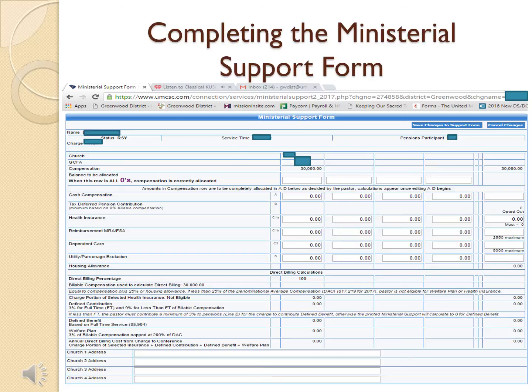Please enter complete contact information in the lines for church addresses. This is where the direct billing invoices will be sent. Of special importance here related to direct billing is to determine if your church has an up-to-date adoption agreement on file with the conference and the General Board of Pensions and Benefits, and a copy should also be in the district office.